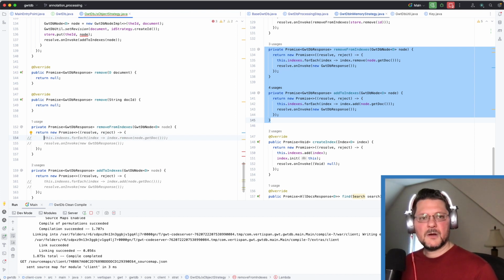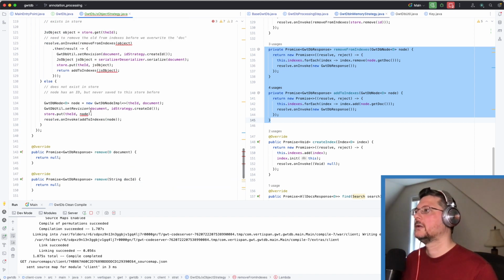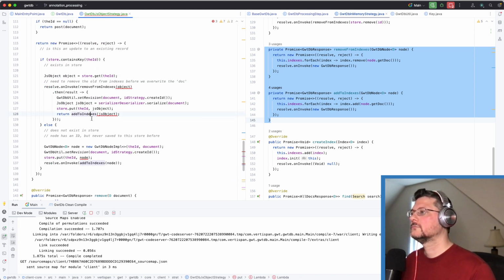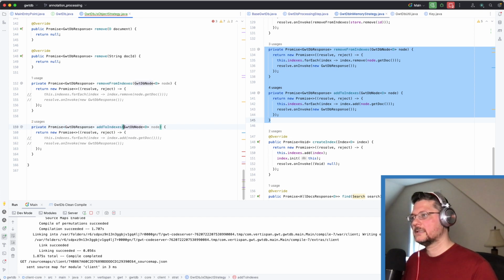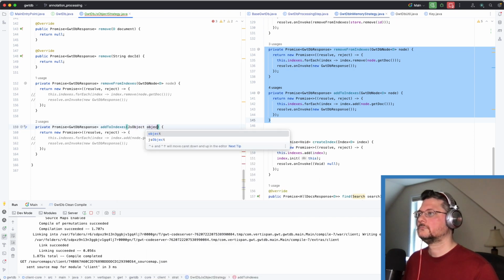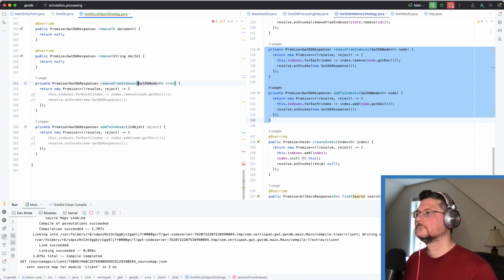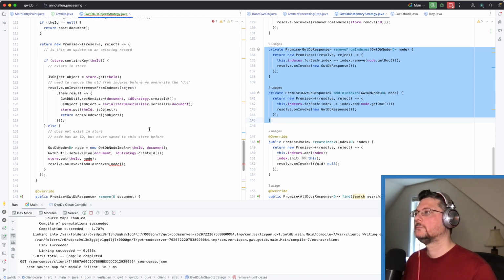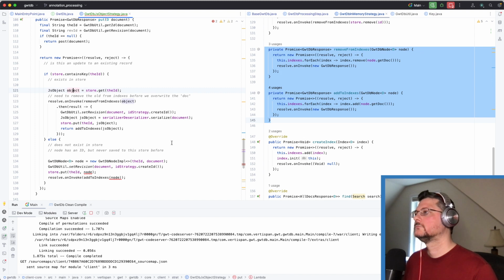Because we got to refigure out how indexes are going to work. And that is no longer a DB node. That is going to be a JS object. Same with that. Guess I don't need to do that anymore.